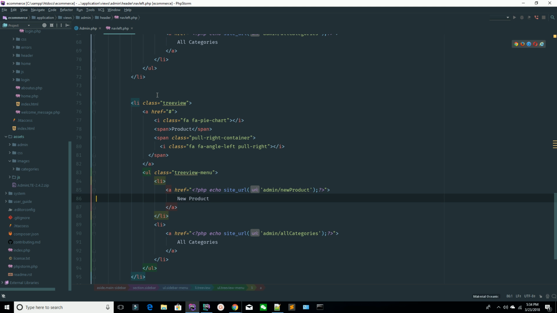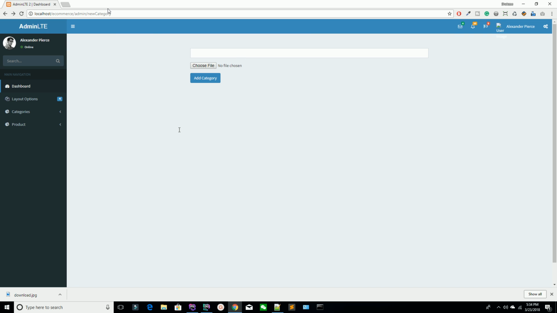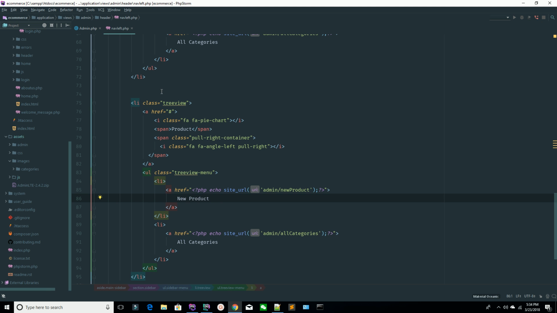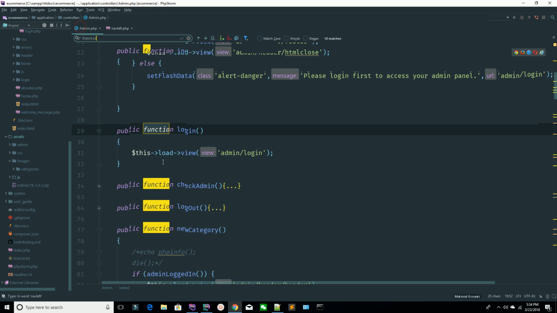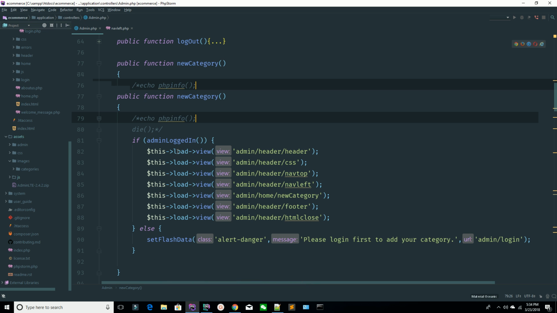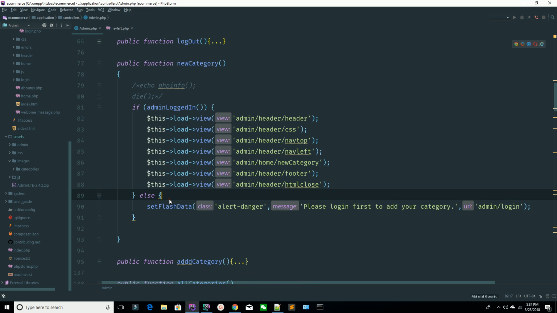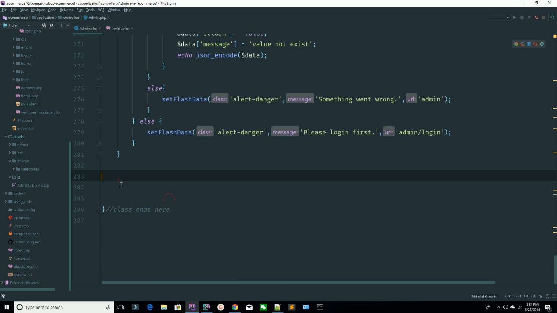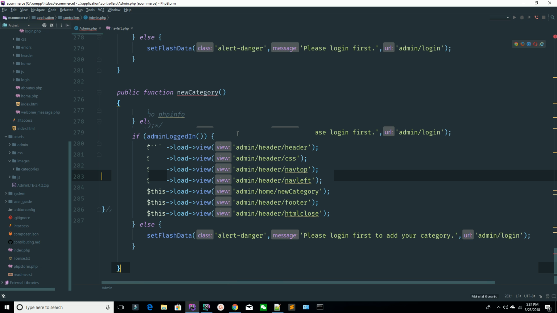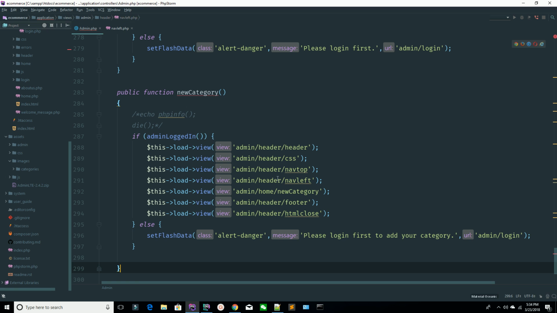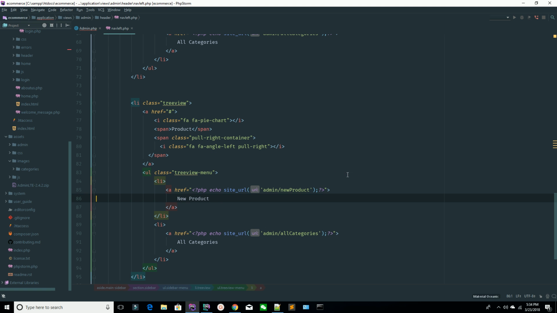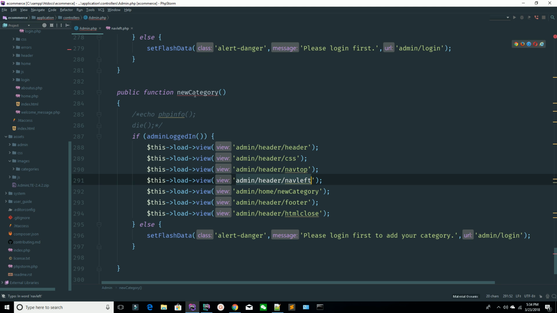Now go to this method, new category. Just copy this section and paste it here. I need to update this method only.